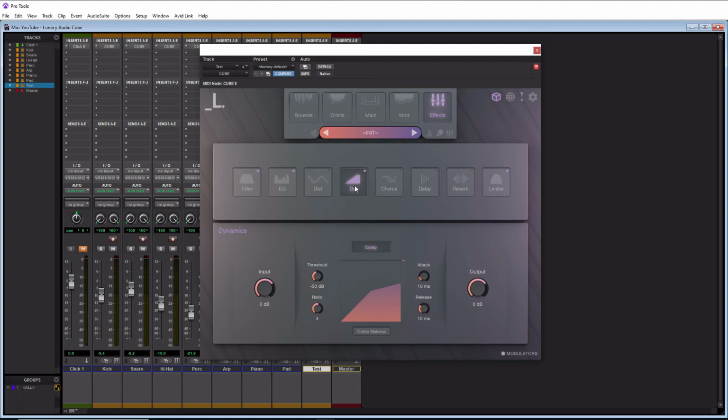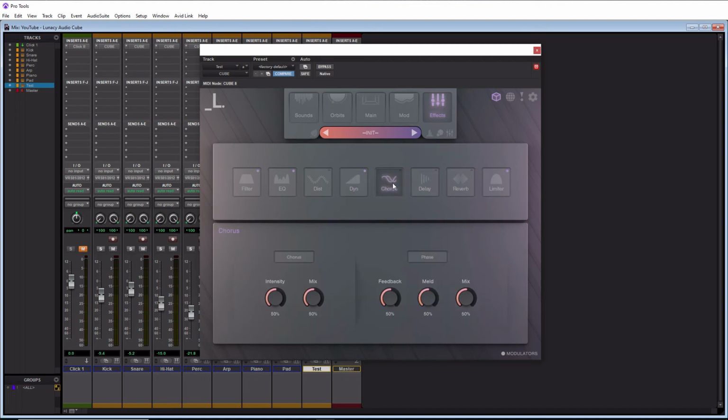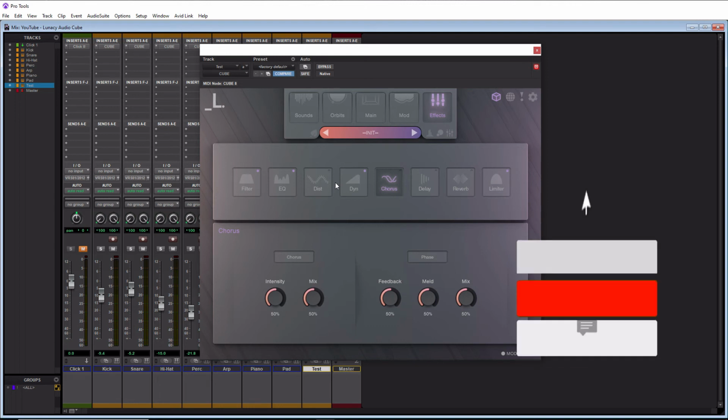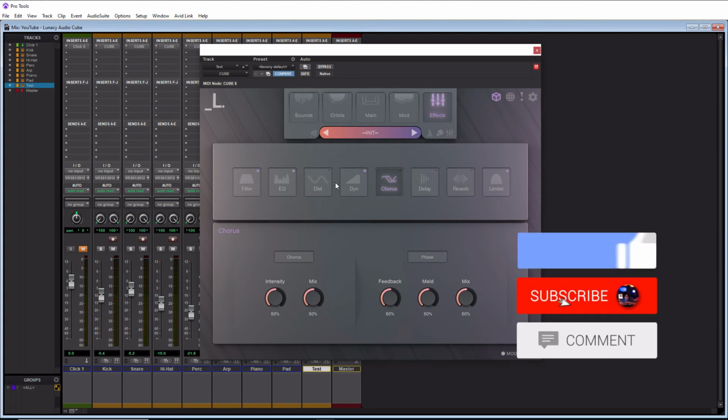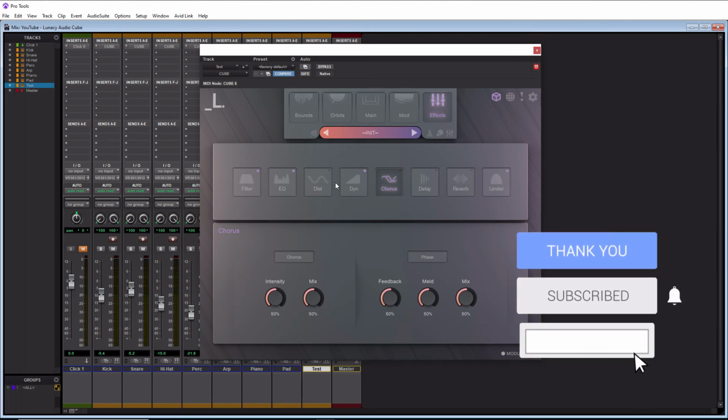It doesn't look like you can actually drag these, so it looks like the effects chain order is fixed. That is, I guess, one caveat, but hey, still a really nice effects suite. So let's move on now and talk about the 400 plus presets that exist in this plugin.